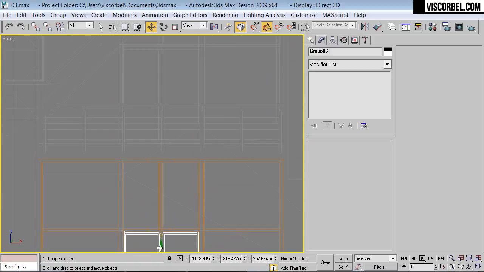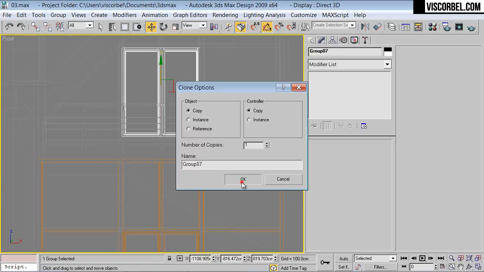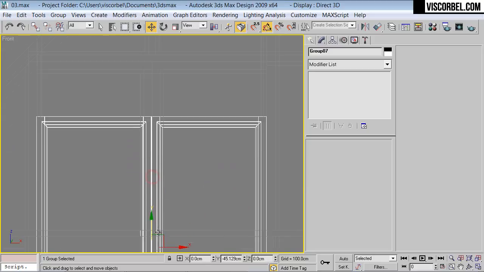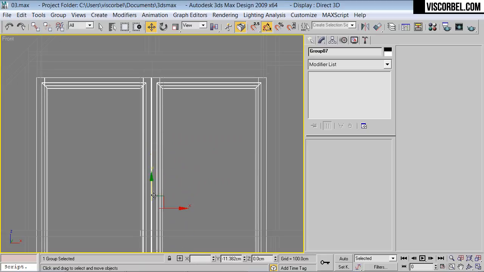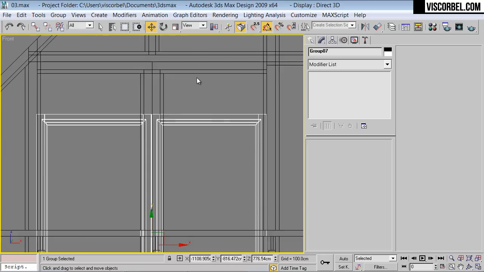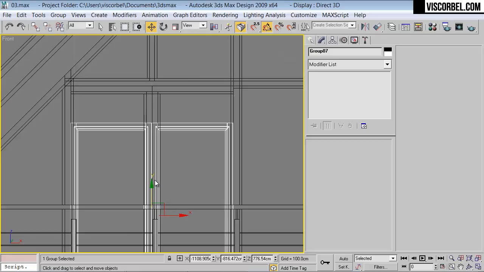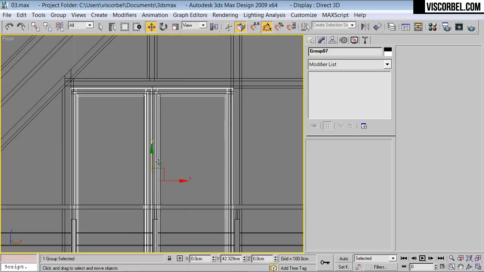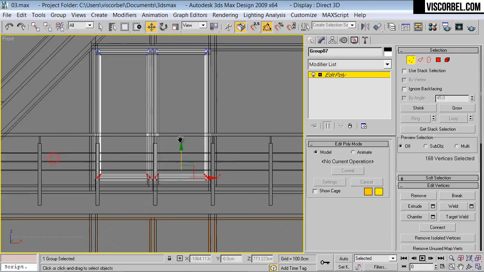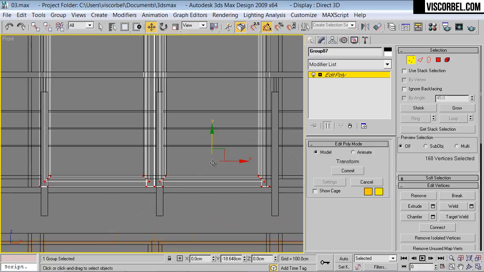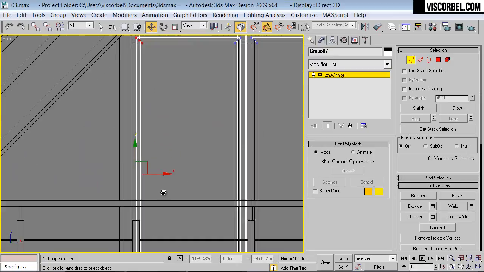So first I'm gonna copy the door up. So it looks like the upper doors are bigger than on the first floor. So I'm gonna add the edit poly modifier and make the size larger. Okay, and move these to the sides.